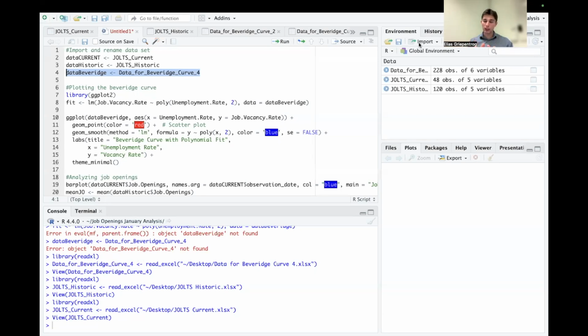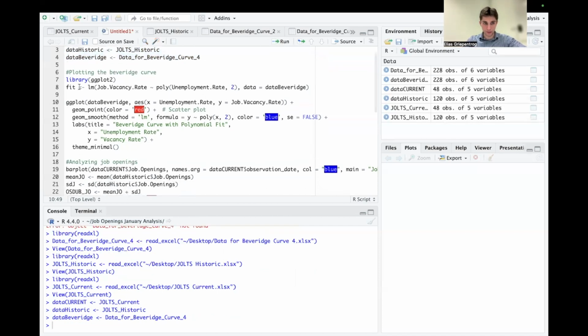But before we take a look at the JOLTS data for December, it is very important to understand the relationship that is explained by the so-called Beveridge curve. And we need to use this Beveridge curve framework to analyze the JOLTS data and truly understand what the implications of this data are for monetary policy. So before we proceed, we will create this Beveridge curve within the RStudio environment. And as always, the first step is to import the necessary data and also rename the data sets.